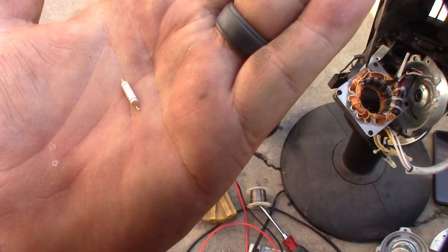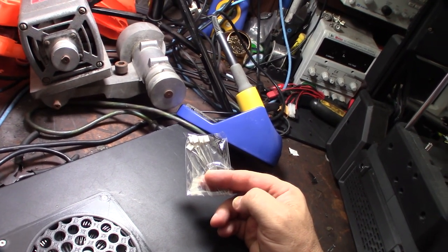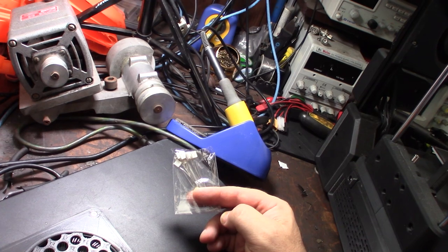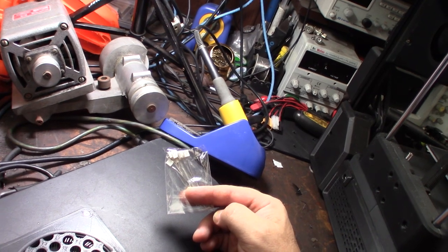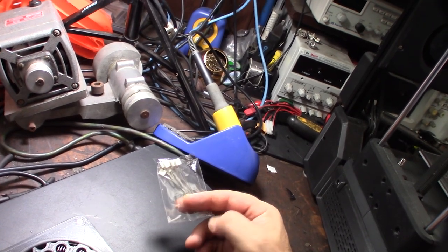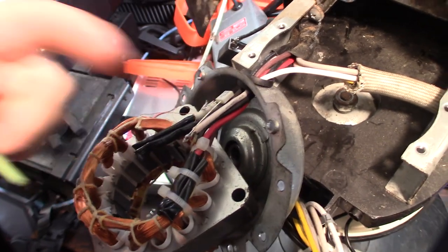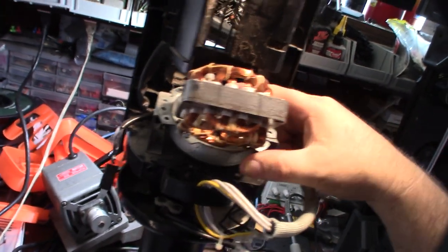It's a 2 amp 250 volt fuse. I got some new thermal fuses that just came in — they're 130 degree Celsius, 2 amp. The temperature rating is probably more important to match closely. What happens is when the motor starts to lock up, the bearings wear out and it becomes harder to turn, drawing more current — and that's what makes this fuse pop at 2 amp. I've got the new fuse installed and I'm covering it with heat shrink wrap. Now I have to figure out how to route everything back in there.